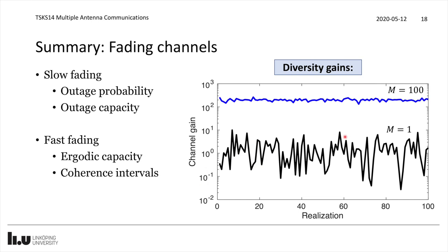In the fast fading case, we also have the benefit that channels are not varying very quickly in effective terms. We need to apply a new precoding vector or receiver filter in every coherence interval, but after applying it we see an effective channel gain that is almost the same all the time. That's why we have a large amount of reliability in the system and don't need to send pilots in the downlink to estimate channels, because the users can expect the effective channel to be approximately the same number all the time.